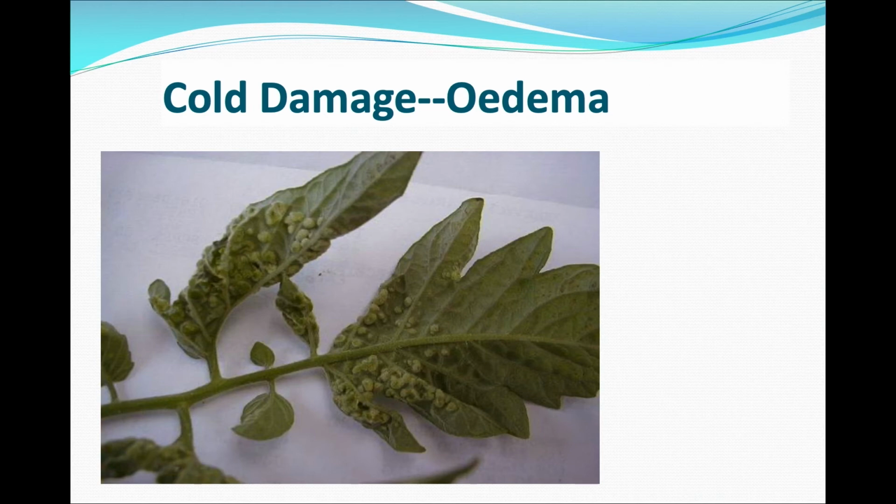Now we're getting into the more rare things. You may or may not ever see this, but every year a couple of growers call me with this weird problem. Bumps on the bottom of the leaf and sometimes on the stems. They're like warts. It's like a warty growth. But if you cut it, there's nothing inside there. It's plant tissue. It's not like an insect gall. So this is from cooler temperatures causing edema, more in cool and humid conditions. So that's just edema. And this is another thing, humans can get edema on their skin, but it doesn't look exactly like this.